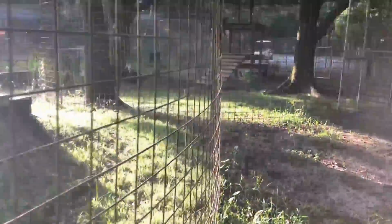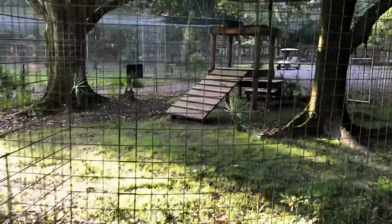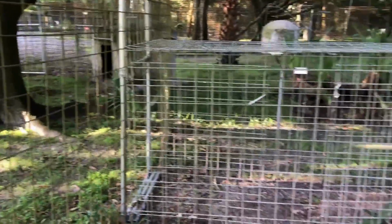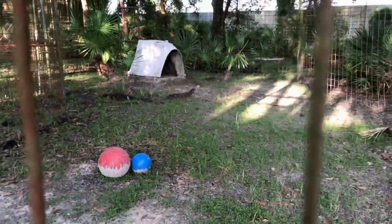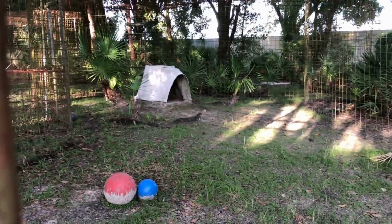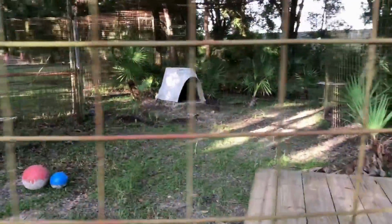And what the cleaners are doing is we clean from the outside, so they've got long scraper poles. There's that first original platform and den. Here's another tunnel that he walked through earlier. Then he has this big section. He's got some toys. He's got a short platform over there. Another den that he can hide in. There is a lockout over there.